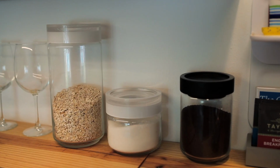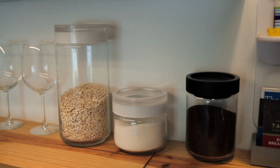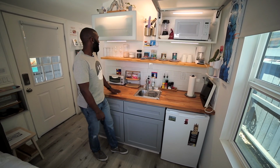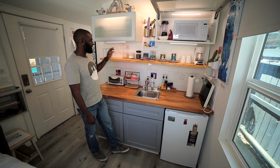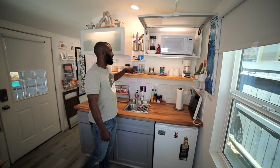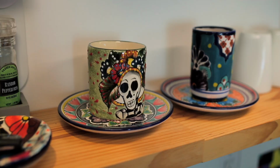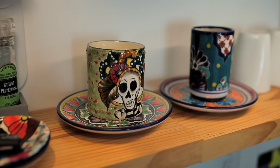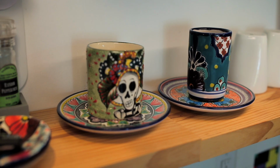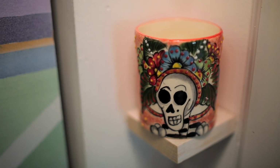And it's plenty of space to do your little dishes, little cups. And then we also offer breakfast items, oatmeal and some coffee. It's usually my favorite brand locally from Sacramento. And then of course you've got your wine glasses and things like that for later on in the evening. I really love incorporating some small things from my travels. These cups and saucers are actually from Mexico. I love bringing little pieces of my travels and putting them in the houses because guests really appreciate that kind of stuff.